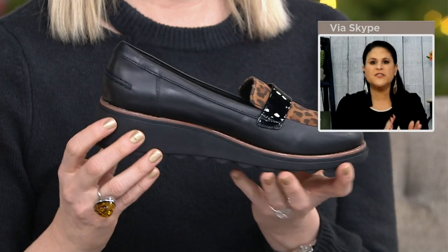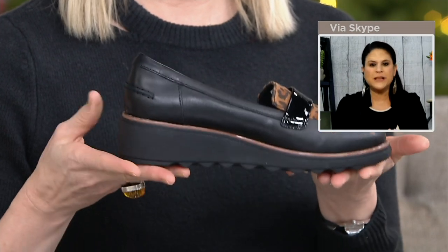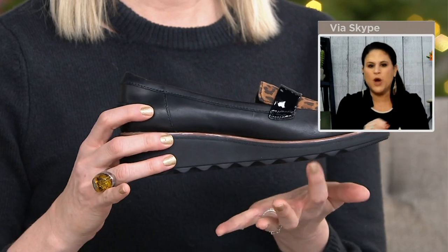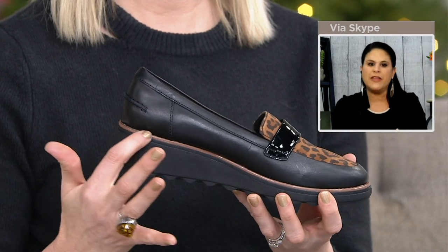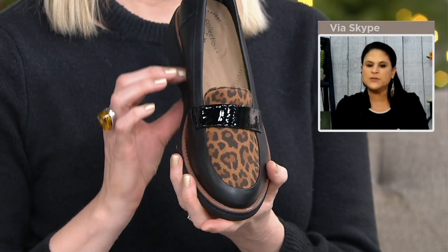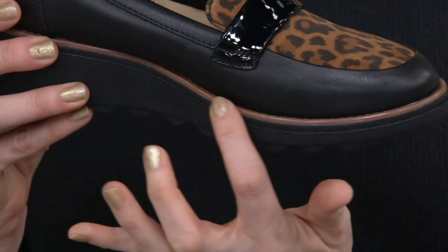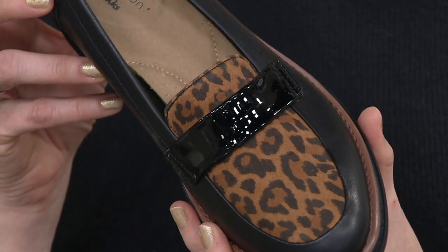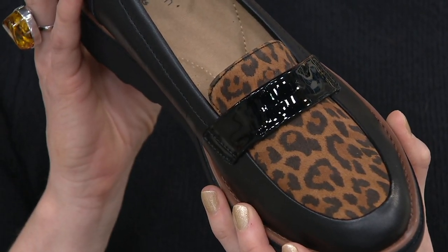This is our Sharon Gracie. So the Sharon is the outsole. Sharon's a very popular outsole for us because it's super lightweight. This may look like it's a heavier loafer, but it's so lightweight. You have that razor tooth edge right there for that little lower wedge. Love that outsole. But look at the upper — the beautiful leather, that more almond shaped toe. Right there is a rand. We call that a rand, and that's what separates the outsole from the upper — it's a little bit of a piping detail. An amazing detail that just gives this shoe a pop, and then those insets of those different colors, that band that goes across — that patent band. Love all of those details in this shoe.